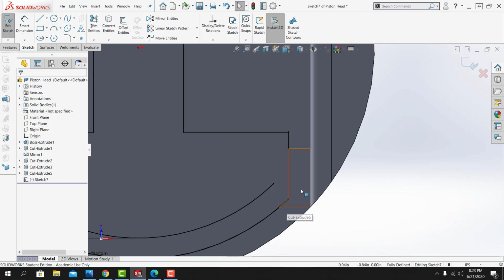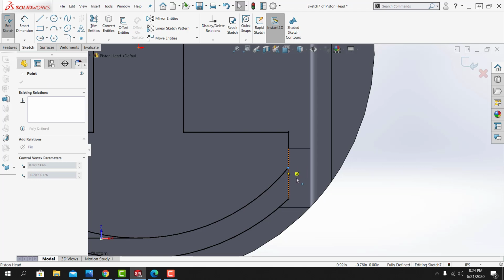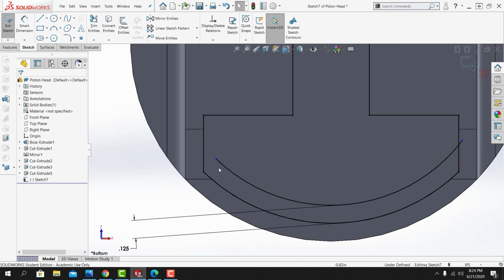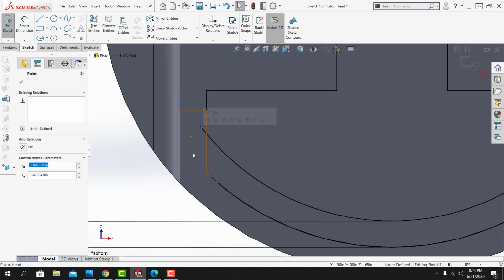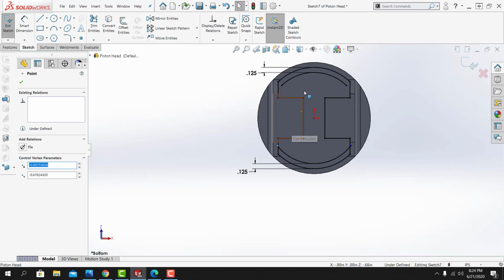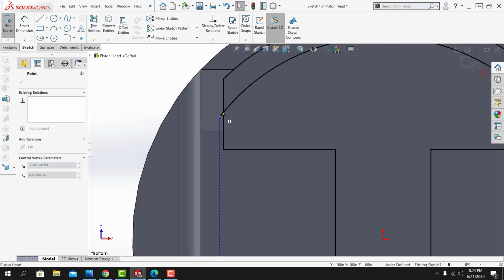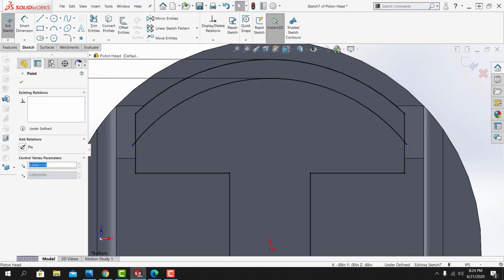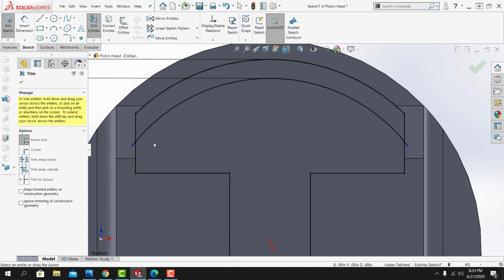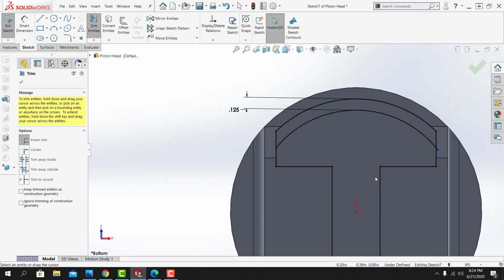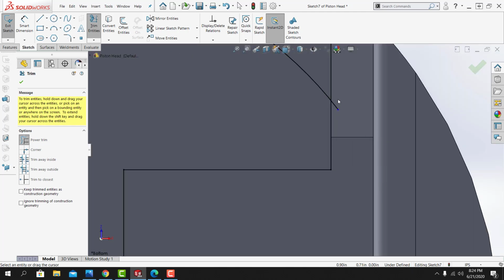Now if I zoom in here, I want to extend this line so that it is either coincident with this edge or overlaps. If I grab the endpoint and drag it, let me do it there. And I'm going to work my way around and see if I can drag it over. I'll start by dragging them over, and then I'm going to go back and trim them. Alright, so then I'll go to Trim, Power Trim. I'm just going to zoom in and I'm going to clean up these overlapping entities.